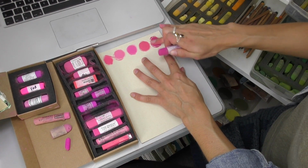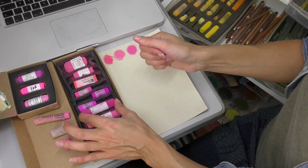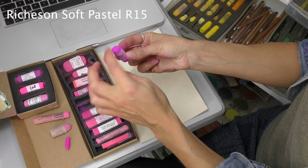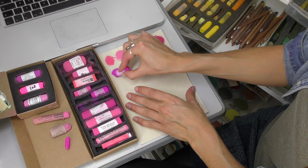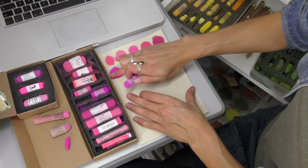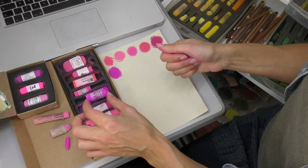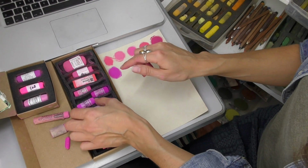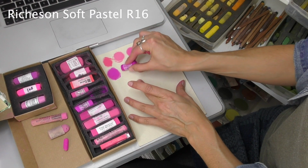Again, another Mount Vision. Beautiful colour. So on to the little Richesons. Again, very much a colour I don't have in my palette. And you see it quite a lot in the natural world, in our flowers and plants, so that's great. And again, a similar softness to these three, in a similar bracket to the Unisons in terms of softness.